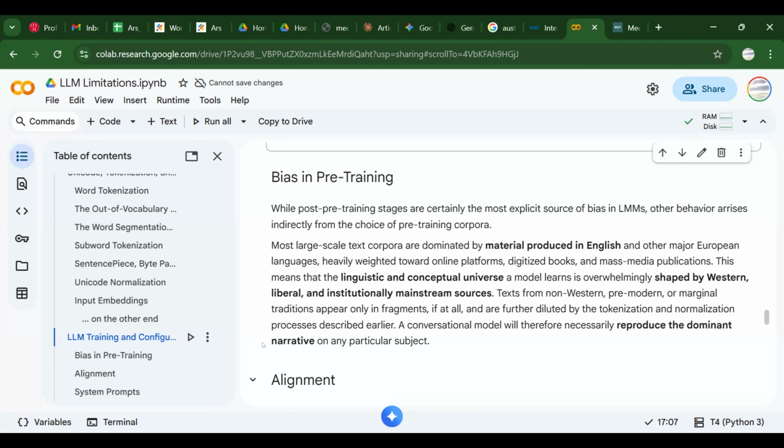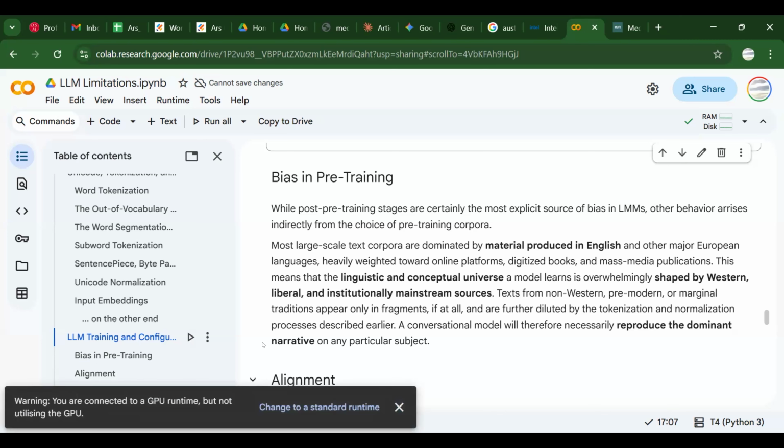And that means that what these models learn, like how language works and how the universe is constructed, is basically shaped by Western, liberal, and institutionally mainstream sources. So anything that's non-Western, anything that's pre-modern, anything that's marginal, even if it is in a training corpus, will be much smaller in proportion to mainstream sources. And then that compounds with the tokenization issues.